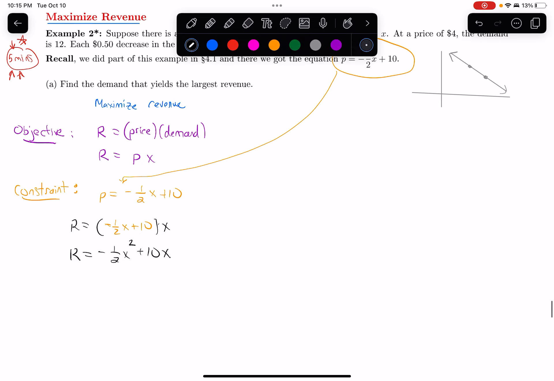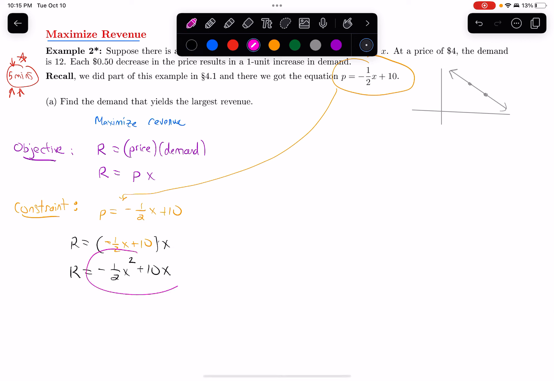So just as a reality check here, let's just make sure that my quadratic, what's the leading coefficient? Well, it's this negative one half. This negative one half that we call that a, the leading coefficient, that is less than zero, it's negative. And that means we have a downward parabola. So my parabola is going to look something like this, it's downward facing. So at the vertex, we will have a max. That's on a downward parabola, the vertex is the highest point, that's going to be my max. And that's good, because in the problem, I do want to get a maximum.